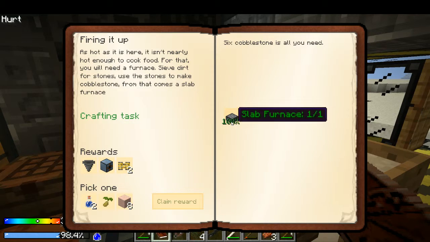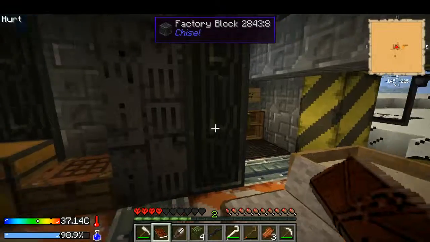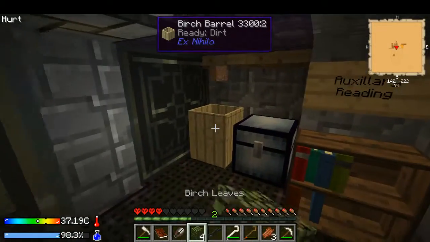And you've already completed firing it up because you've already got a slab furnace. I suggest taking iron ore dust. You can take cantaloupe seed if you're more worried about food, but unless you've had a lot of iron so far, I suggest taking the iron ore dust. Oh, and if you can't claim a reward, it's likely because your inventory is just too full. So just go ahead and get rid of some of the stuff in it.